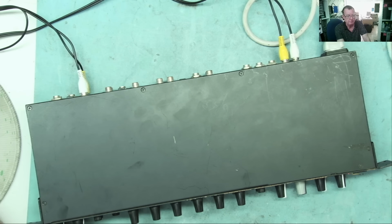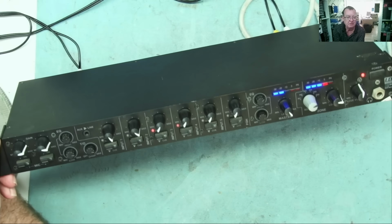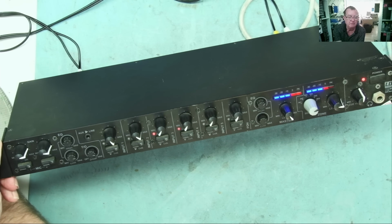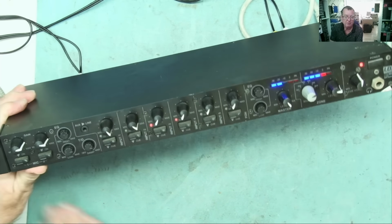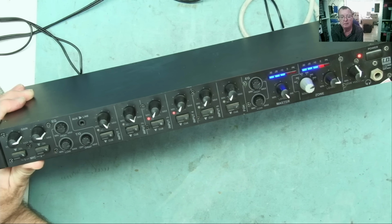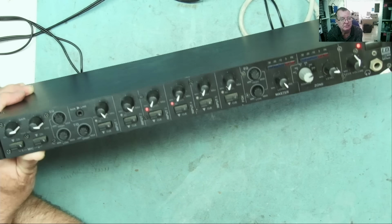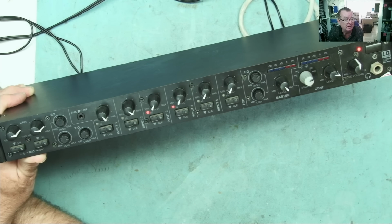I did try some music, but a lot of you guys have been telling me to use an audio sweep generator, so I found some free software that gives a rising audio tone, and you should be able to hear that. Unfortunately, this program doesn't repeat for whatever reason. It stops, it won't do it over and over again, which is a bit of a shame because that would be really useful. I'll link in the video description to the software I'm using. It's just a free online generator.